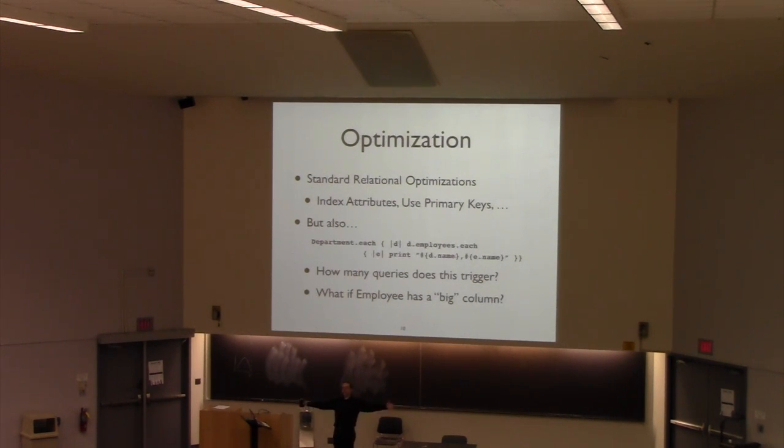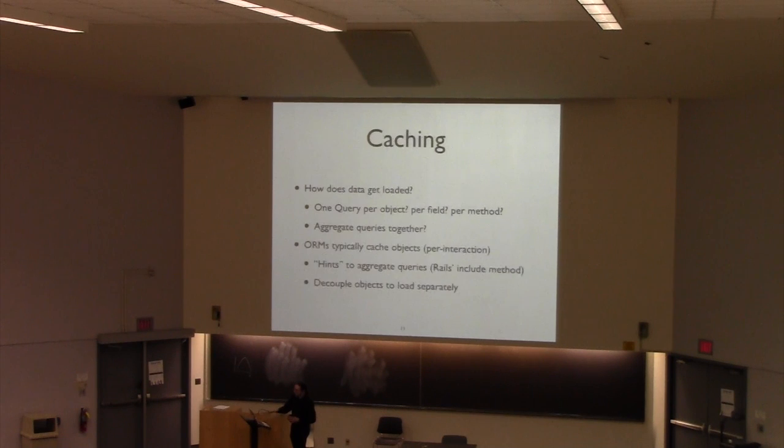Yeah, so what if your relation is really big? What if you have one column that's a couple of kilobytes per row? This ends up producing a huge amount of inefficiency. And what this all boils down to is a question of loading data between the ORM and the database, and this really addresses your question. You have this additional layer of indirection, and this layer of indirection has to make certain assumptions about how you're going to use the data.